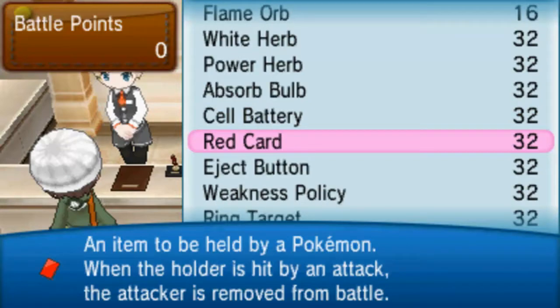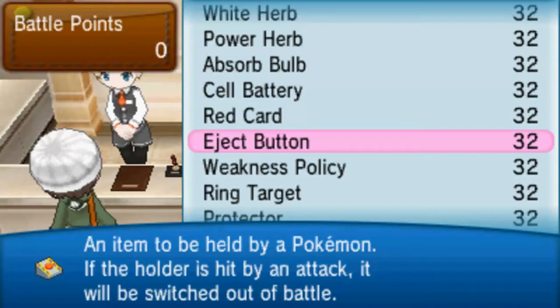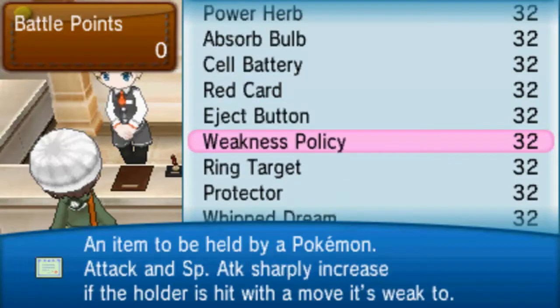Red Card, if you get attacked, your opponent's gonna get sent out. Eject Button, if you get hit, you can switch to whatever you want to switch out to. Weakness Policy, very, very good item. It's a new item introduced in this gen. Your attack and special attack sharply increase if you're hit with a super effective move.